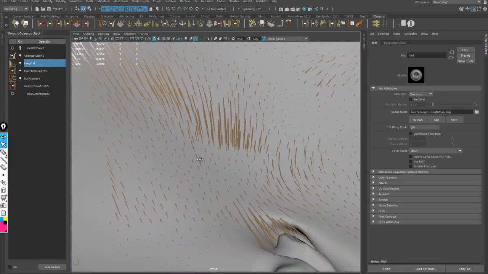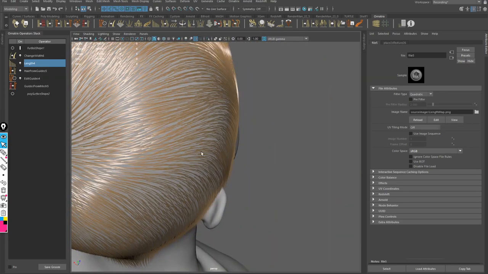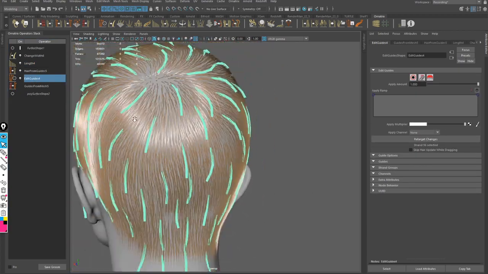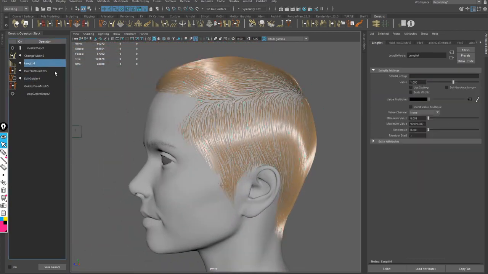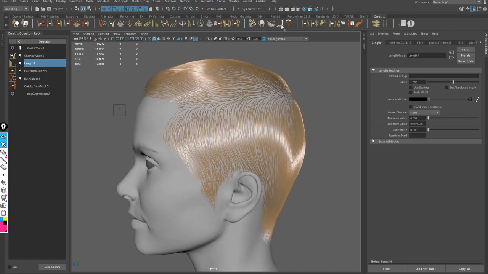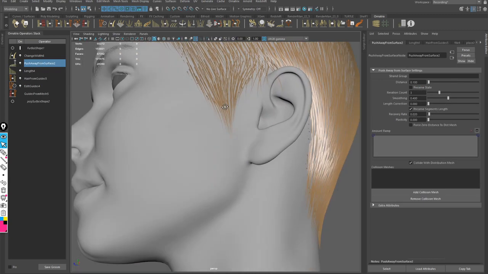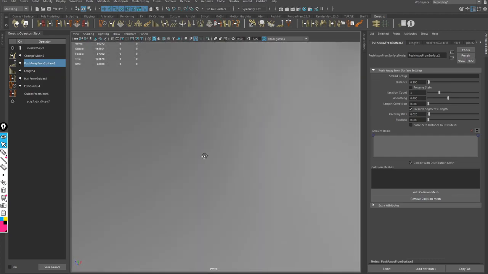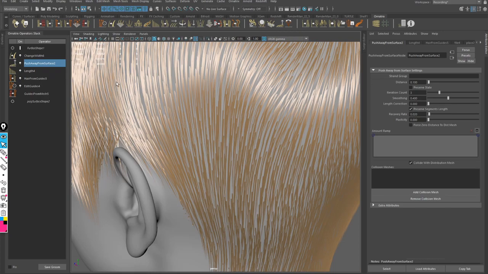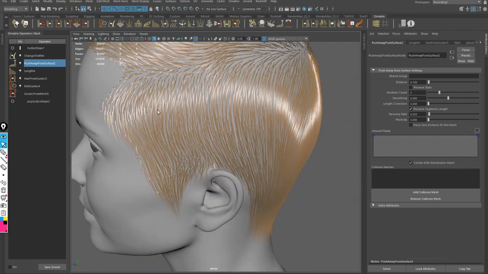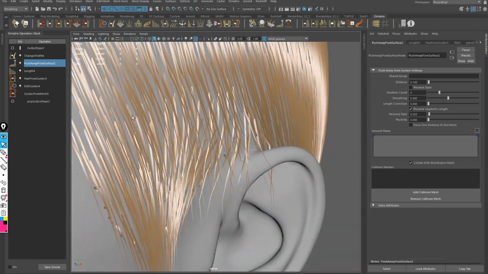And you can see here that some hairs are going into the mesh like this. We can either fix this by grooming the guides, or we can also add a push away from surface node, and it will just push the hair away from the mesh like this, so they are not going into the mesh anymore, and we get some nice flow here.